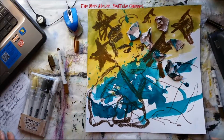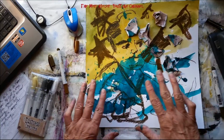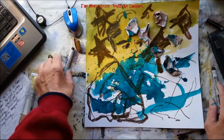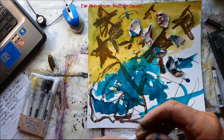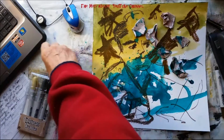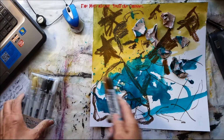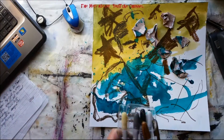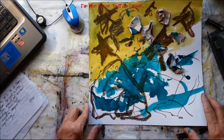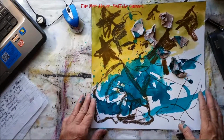Now, she gives us 1 minute to do anything, and I want 10 minutes to do everything. I think I'm going to hit this page with some more water to smooth this out. I believe these crayons are water soluble, distress crayons. I could be wrong. I don't use them much. I want to give him more of a background here and make him pop a little more.